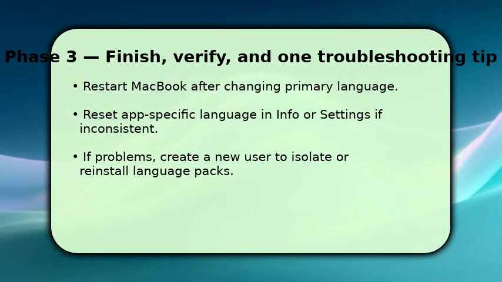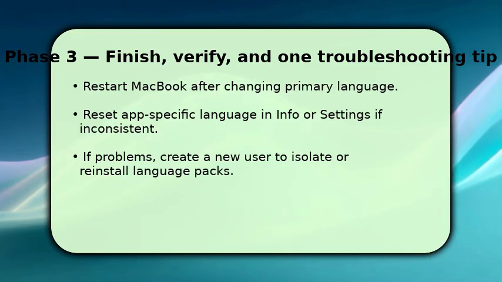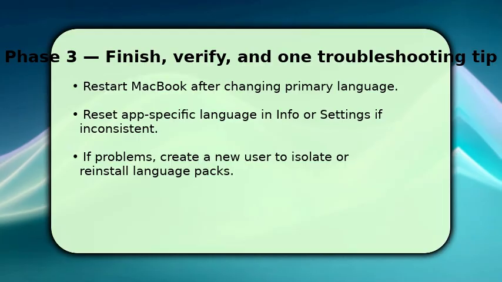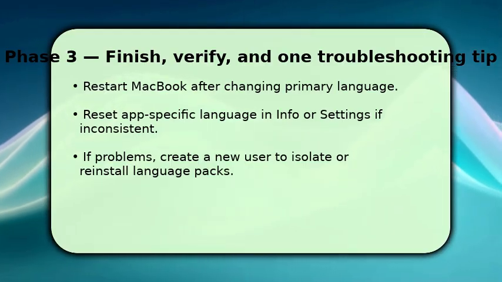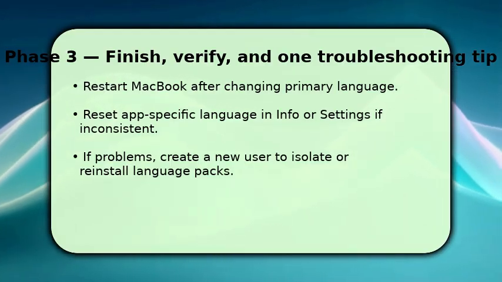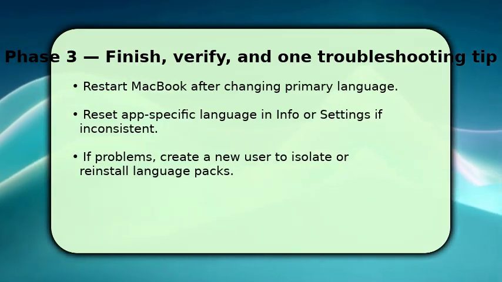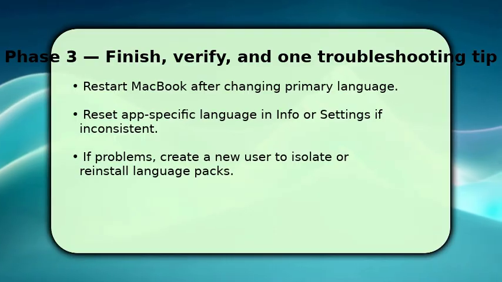If certain apps remain in the old language, open Finder, select the app, get info, and set app language there, then relaunch the app. If language files appear missing or behavior is inconsistent, sign into a different user account to check if it's user-specific. As a last resort, reinstall macOS or restore language resources.